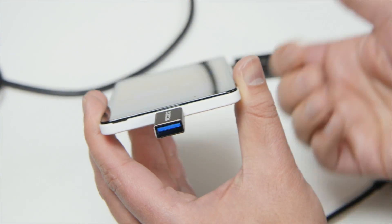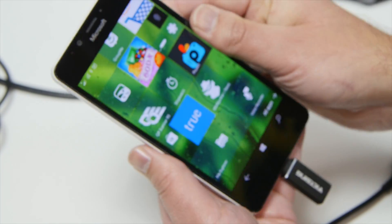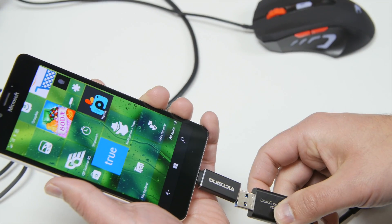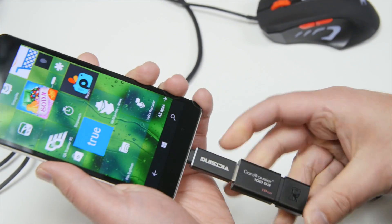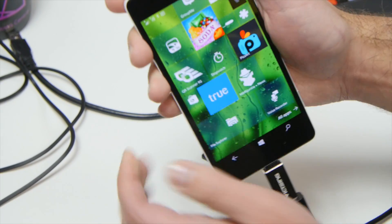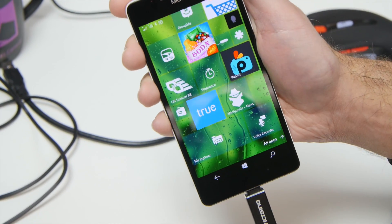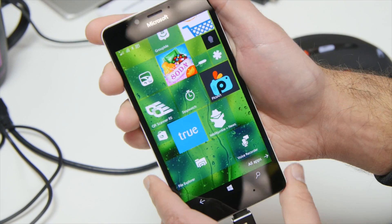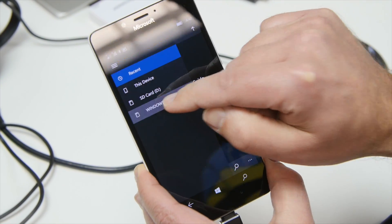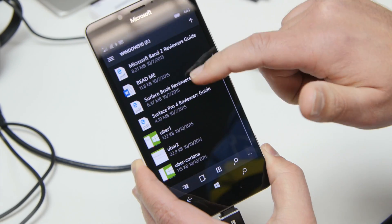So you may be wondering how you would use this or why it would be useful. I have here a USB thumb drive — pretty standard — and we're just going to plug it in. And you get that wonderful Windows noise. This is, after all, running Windows 10, so you should be able to plug in peripherals and get that experience. If I go to File Explorer, you'll see that device shows up there as a thumb drive and I can scan through.